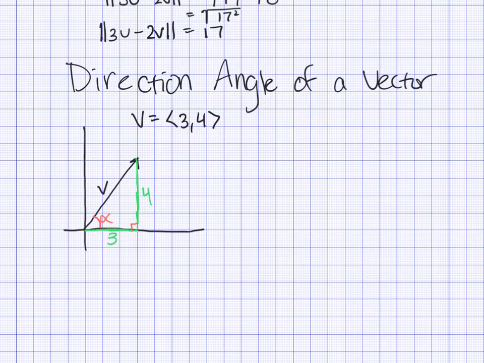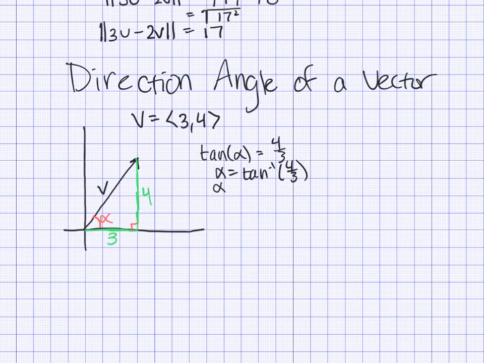I look at this and I go, this seems to be a right triangle. So if this is my vector and this is a right triangle, I know my opposite side and my adjacent side, so it looks like I'm going to be using tangent. If I want to find this angle, I'm going to say that tangent of alpha is equal to opposite over adjacent. In order to get alpha by itself, I'm going to use tangent inverse on both sides. And then I'm going to plug this in my calculator, and I get alpha.